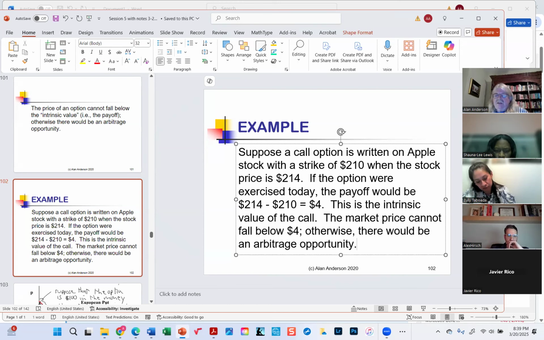So in other words, this is a way of establishing a minimum price for an option. The minimum price is the intrinsic value or payoff in the market. But as you saw from that graph, normally it's higher. In fact, it can be quite a bit higher because of the time value, but it can't fall below $4. That's the absolute minimum it can sell for in the market. So therefore, we call that the intrinsic value, and there's no possibility of it falling below that.